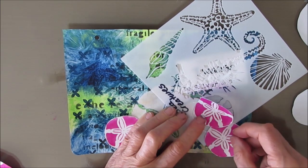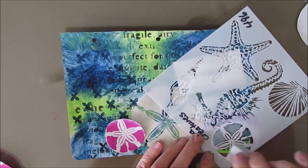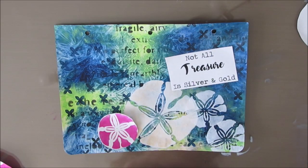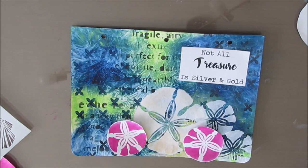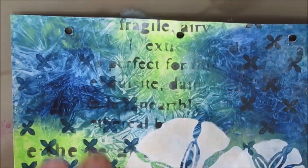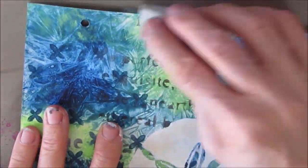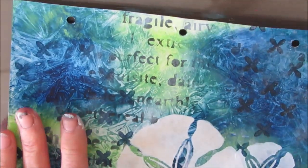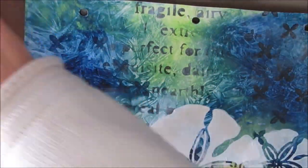I'm layering this sand dollar on top of the larger one, then putting a third one. All in all, I'm going to end up doing five sand dollars, somewhat layered and sitting on top of each other. The last two I'm going to use with modeling paste through the same stencil — my favorite white pearl modeling paste. Some of that stenciling was a little too forward, a little too dark, so I have very little white paint on my makeup sponge and I'm very lightly putting it over top to bump that black back a little bit.